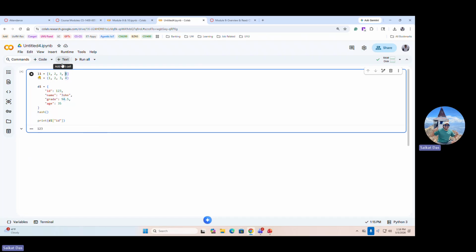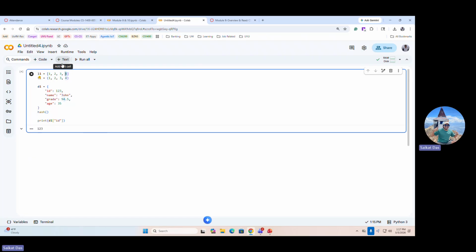For example, if I write L1, 3, it will start from L1. Where's L1? Here's L1. Where's the index? 3. Okay, plus 3, it will go there. This is the way the program finds an item by its index, in the case of a tuple, a list, or a string. But in the case of a dictionary, it doesn't work this way. How does it work? It creates the hash of that particular key.